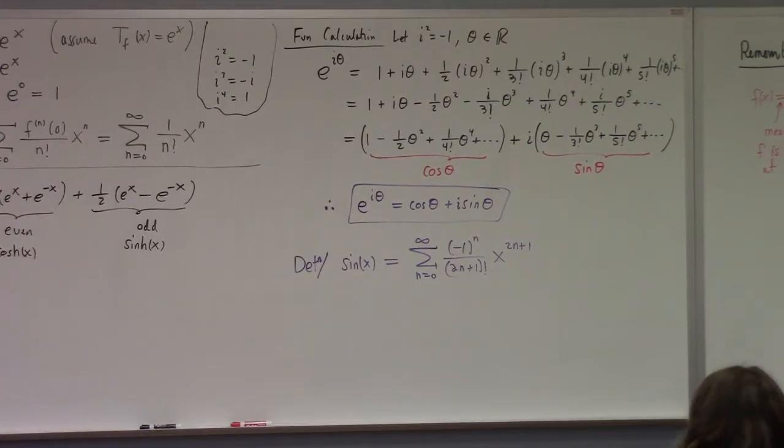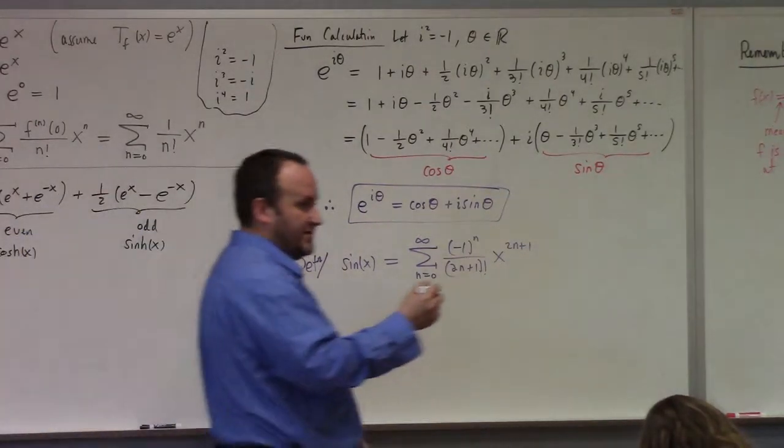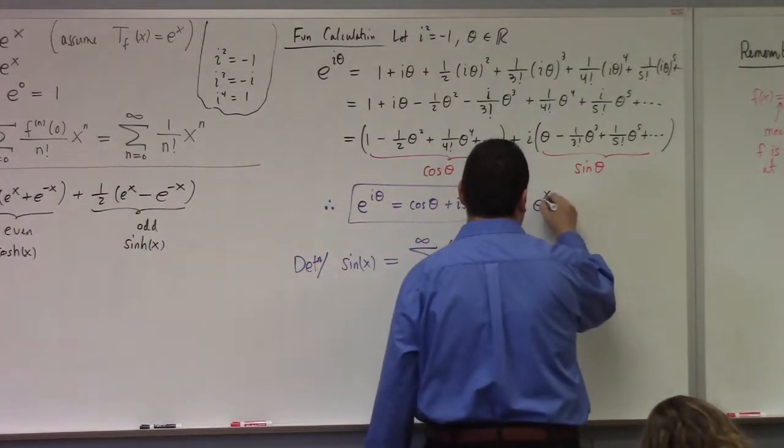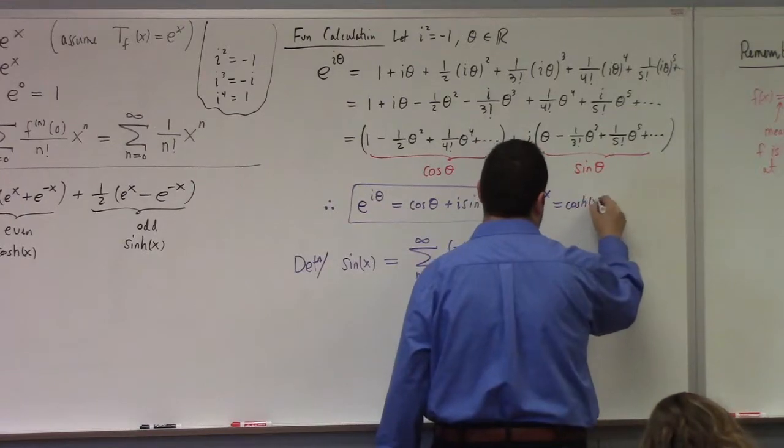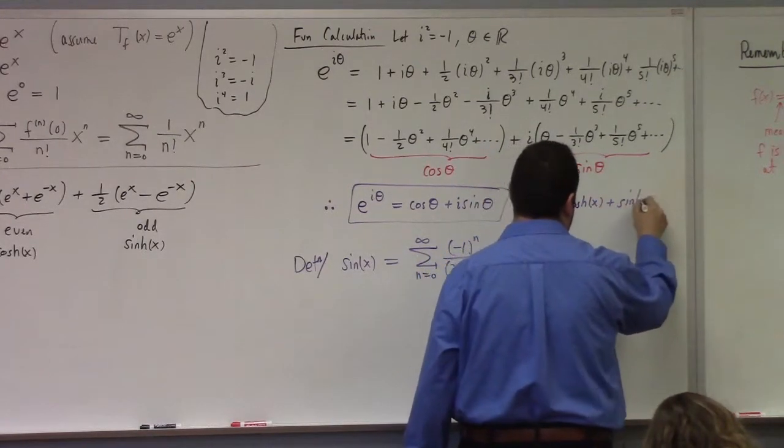Cosine and sine, are they the same as cos and sin? They are not. They are similar, but they're not the same. The difference is the plus minus. So the minus 1 to the n is the big difference. But you can contrast this to e to the x is equal to cos x plus sin x. That's true.